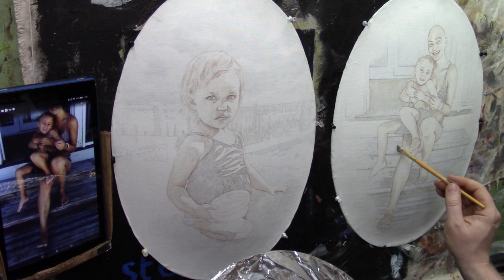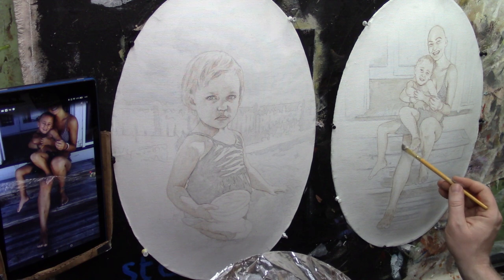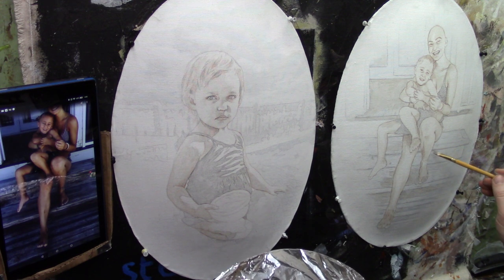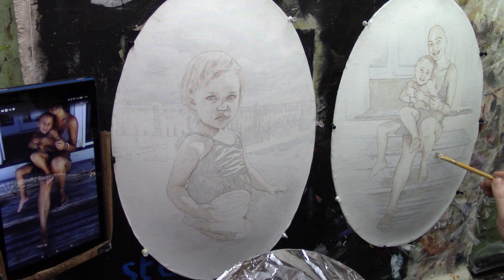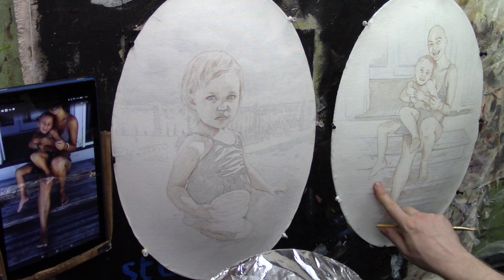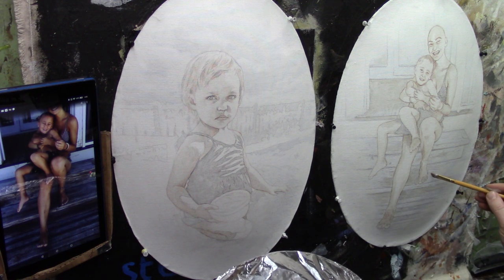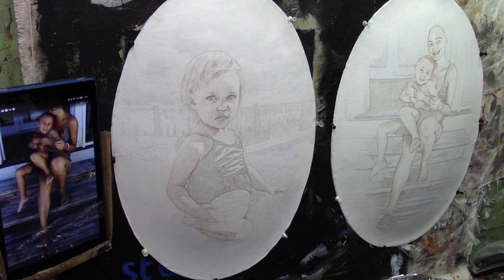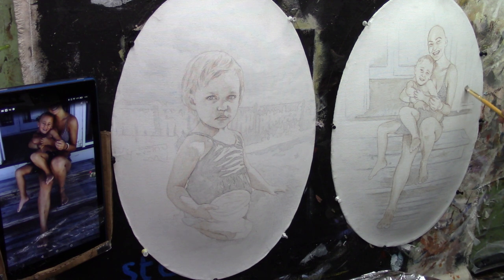This will also integrate the brown colors from the subjects into the whole painting, because you want to promote color unity across the whole painting. A good way to do that is by using glazes in different areas. Let me add a little bit of that color to the woodwork and these posts on the porch as well.